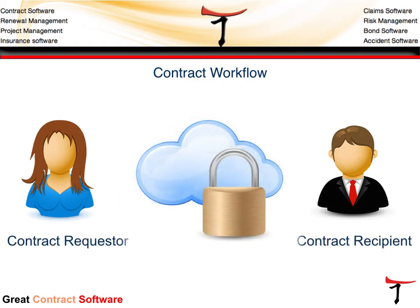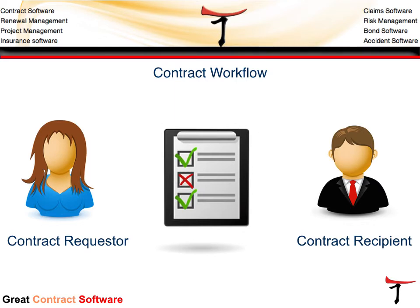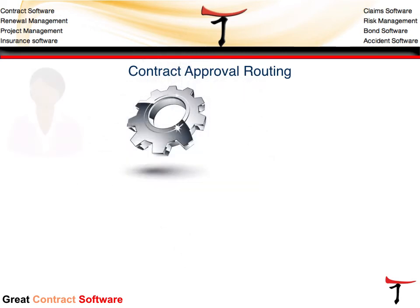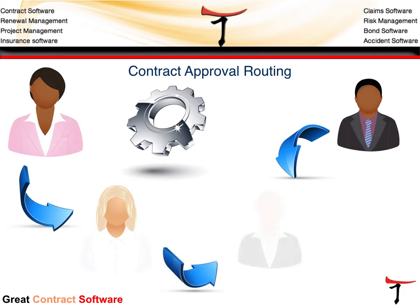The workflow for A1 Tracker gives users a secure and convenient way to go online and submit a contract request. A checklist is provided to ensure all of the necessary information is provided to request a new agreement and route the agreement to multiple parties, including requesters and contract recipients. The workflow events are triggered and routed in a timely manner to various people to get sign-off for approval. During the approval process, various parties within your company or other parties such as vendors and suppliers are requested to review a contract and authorize the next approval step, which will then trigger subsequent steps for additional users.